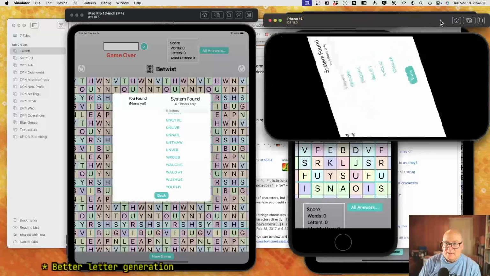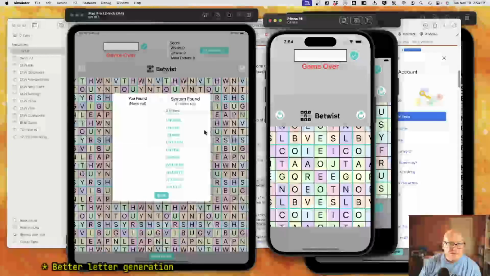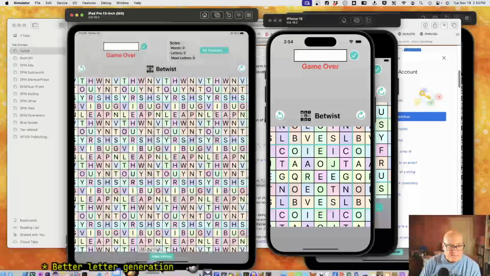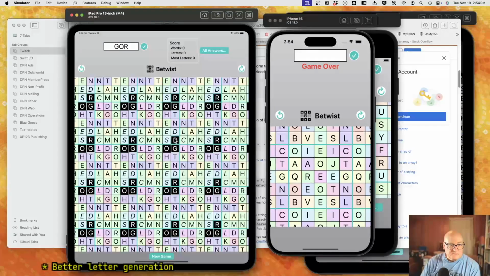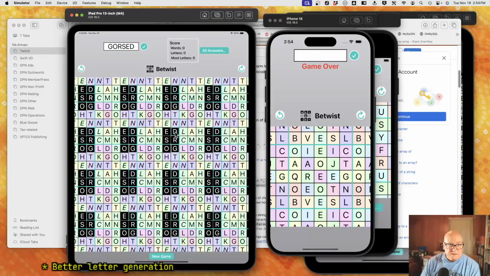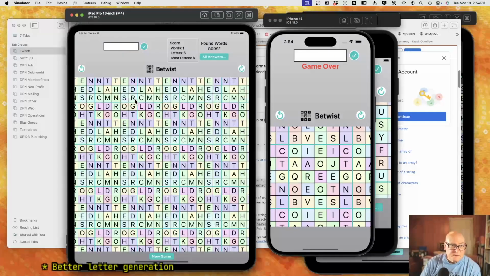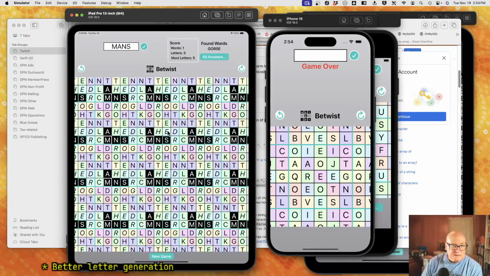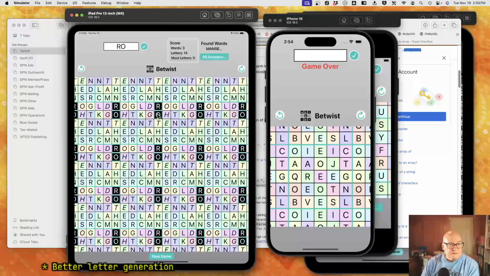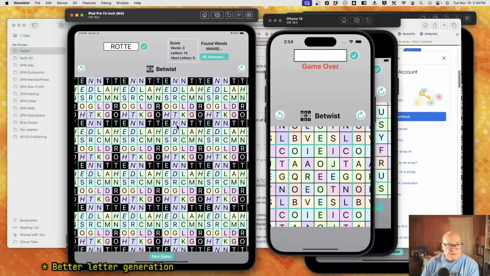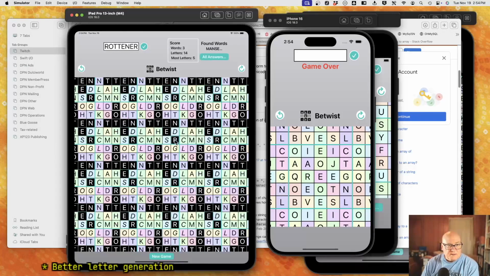It's upside down. Gorst. Gorse is a word. Manse. T-T-O-N-R-O-T. Whoops. R-O-T-T-E-N. Rodner.